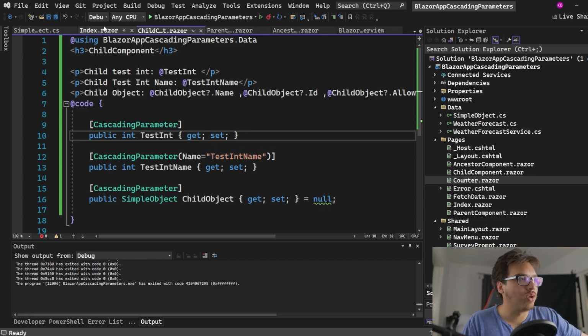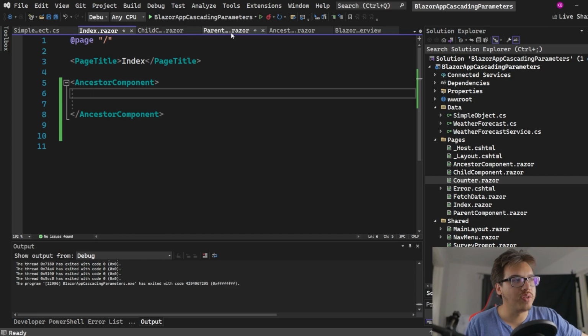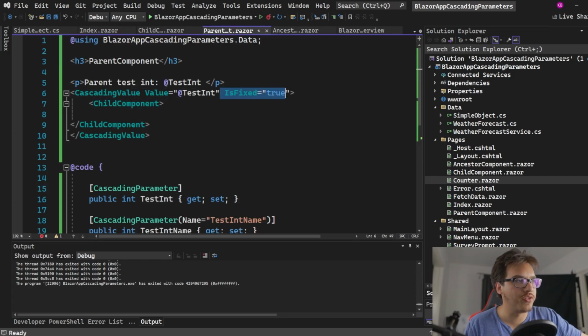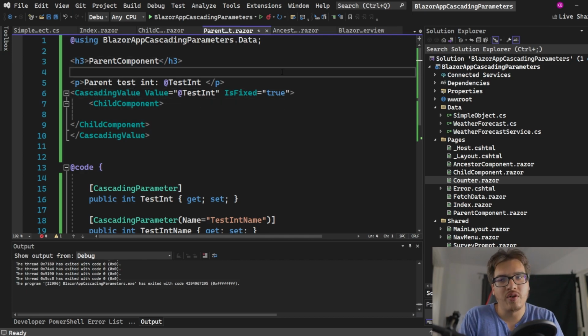And then how to save some performance by adding the IsFixed parameter through the cascading value you want. So they're not really that difficult. There are a lot of things that you can use with them, and it can cause some performance problems. But if you just keep in mind what exactly you want to pass and whether or not you're going to change that value, then you should be good. Cascading parameters aren't that hard.